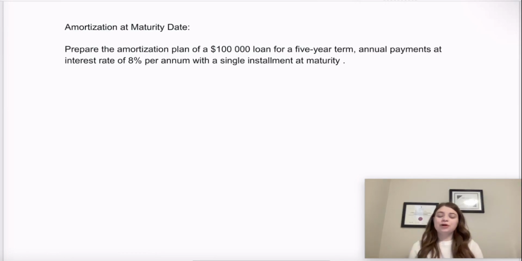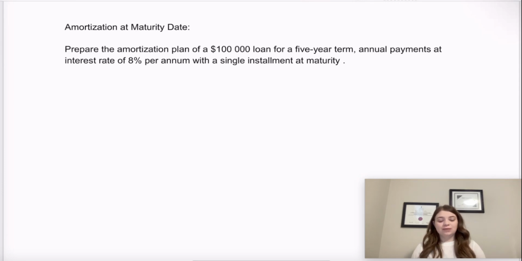So in this example, we're going to make yet another amortization table, but this time we're going to do an amortization table where we only pay interest right up until the very last payment, and at the very last payment for maturity, we're going to pay off the loan in full, and then pay whatever interest we need to pay as well. Now, overall, this way of doing it is going to cost you more in the long run because we're not going to be having the interest go down each time or anything like that.